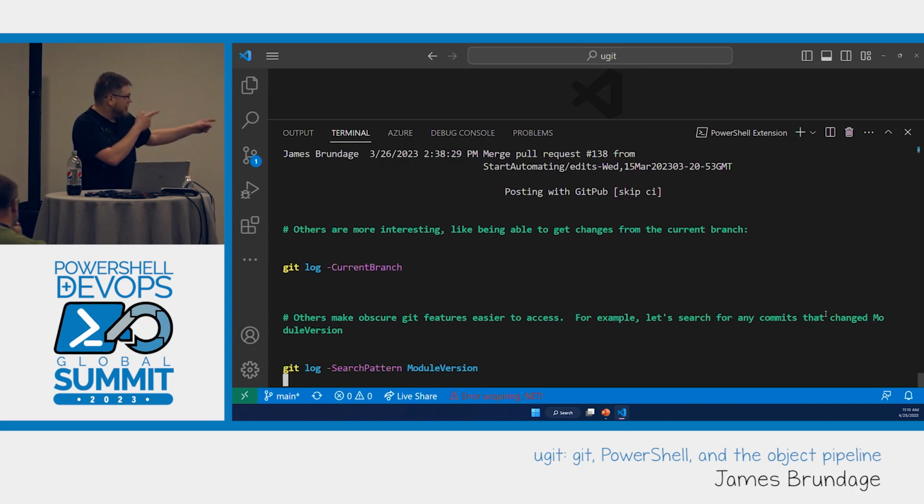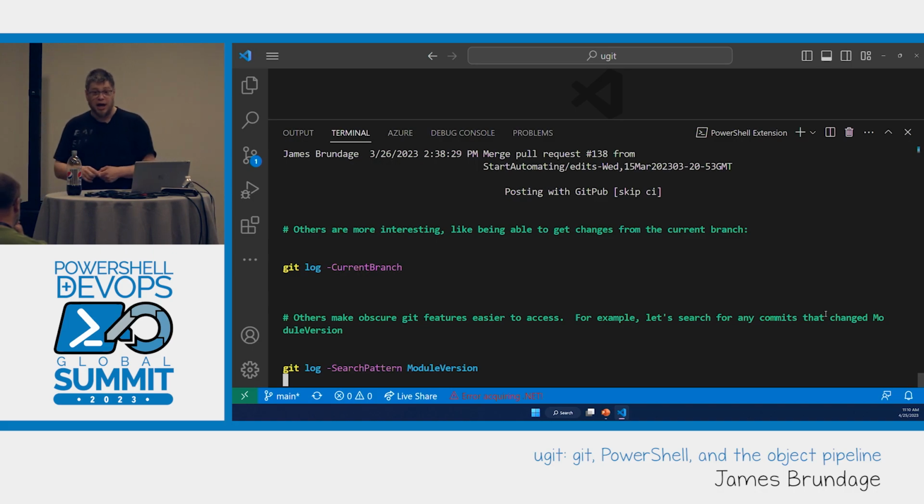Now, this one I wanted to point out is just crazy pants. Oh boy. The Pandora's box of opening up parameters is that you can potentially accidentally hide a real Git parameter. And this is an easy thing to work around with ugit. You literally just put it in single quotes. But it's nice to understand what parameters you might be messing up, and sometimes that leads you to fun places.